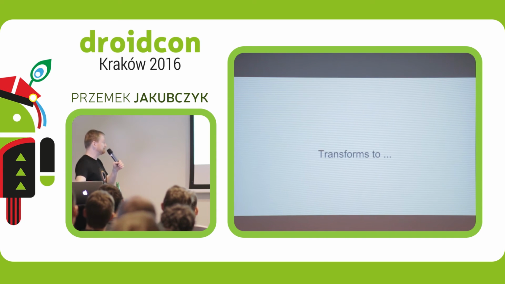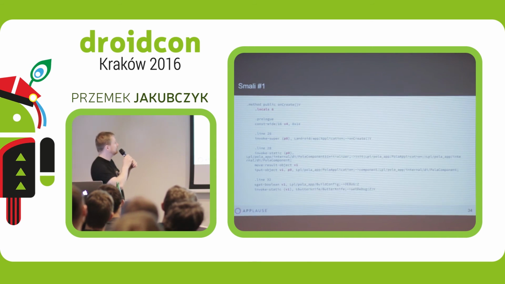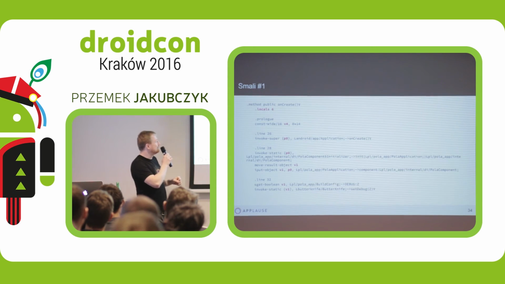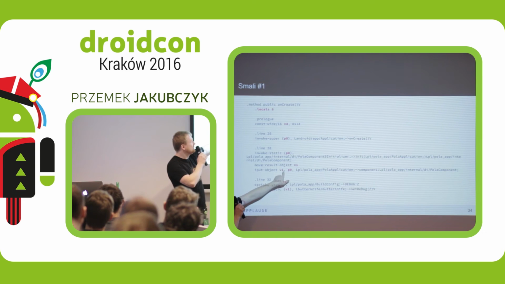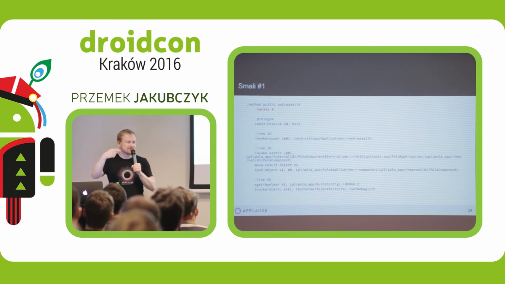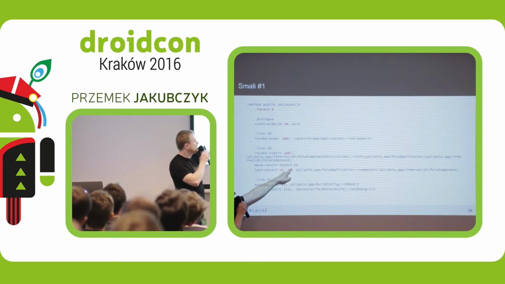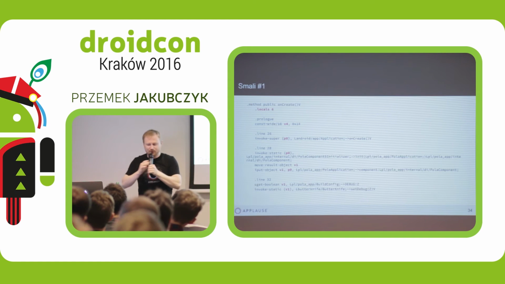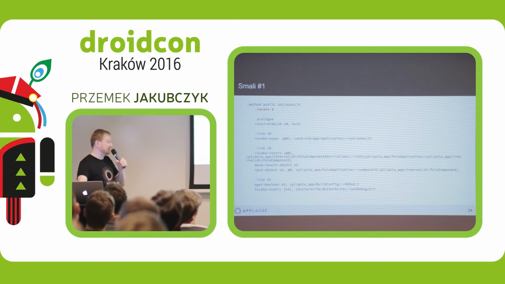Slide 1. This is the first part, and I only read 4 lines. I highlighted in red the registers which are used here. If you know how the register machine works, it usually reuses a register once it's done, so as not to allocate more. So here you see P0, which is a parameter, and V1, which is a variable. Those will be repeated a few times over the same snippet of code because the virtual machine tries to reuse the same register.